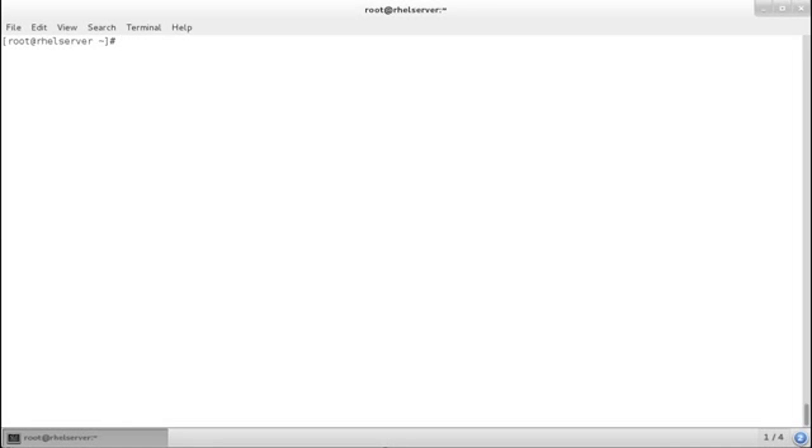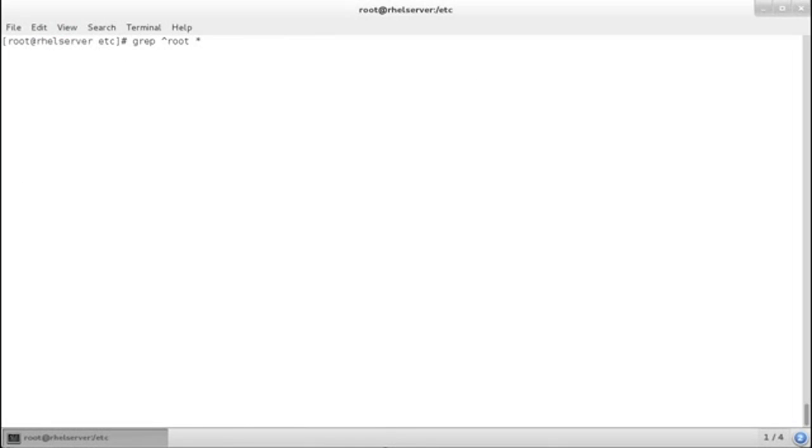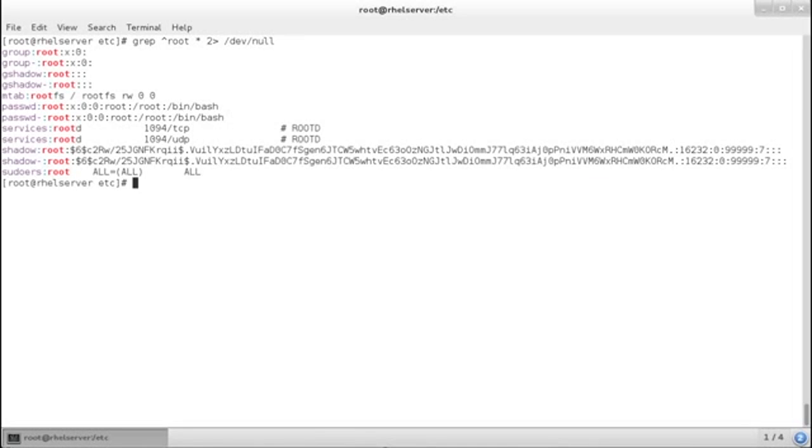Next, we want to use grep to show the names of all files in /etc that have lines starting with the text root. I like going to the target directory for an exercise like that. So grep root * is a good beginning, but if you do that, you get all lines containing the text root. And we just want to see lines that are starting with root. And this is how you do it. What is not so nice is that it's giving a lot of error messages, so let's redirect those to the null device as well. And this gives a clear overview of what we wanted.